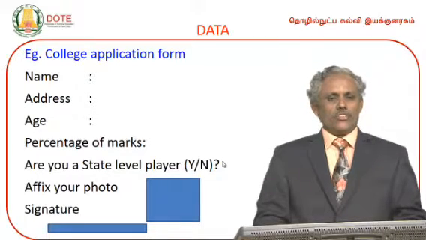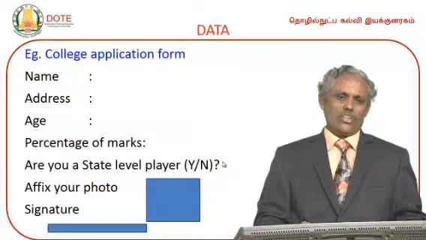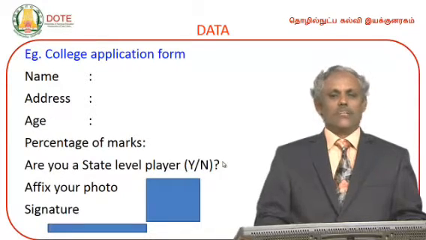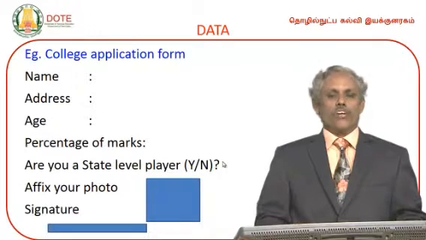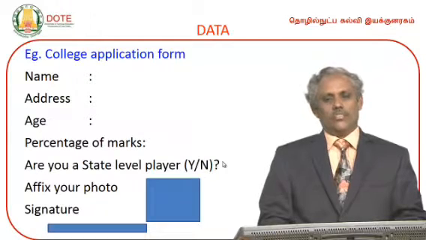So, in this form, these are the data about a student or about an applicant. Here we have seen different types of information. Some values are text, and some values are numbers, and some are Boolean values or logical values like yes or no. The computers are capable of doing calculations on these values.